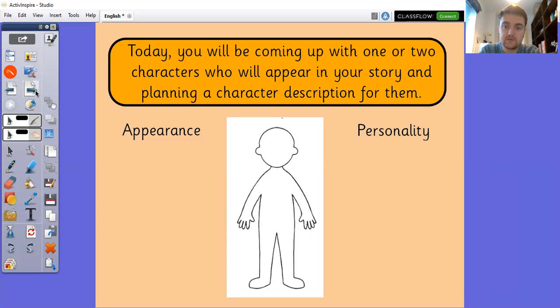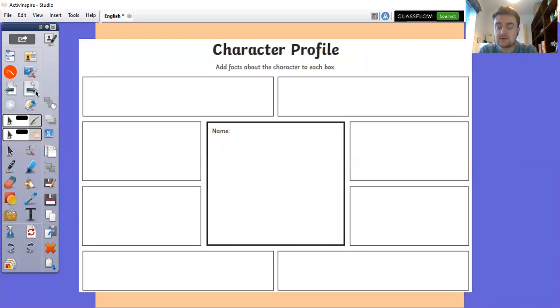So the first scaffold doesn't have a huge amount, so you'd have to come up with a name for your character, but then around the edges, you could add whatever information you felt was important. I always think that it's worth getting the key details in first and then thinking about their characteristics. So think about their age, think about, are they tall or are they small? Think about the clothes that they wear, think about the things that they like, think about the way that they act. All of those sorts of things can help us build a picture of what each character is like.